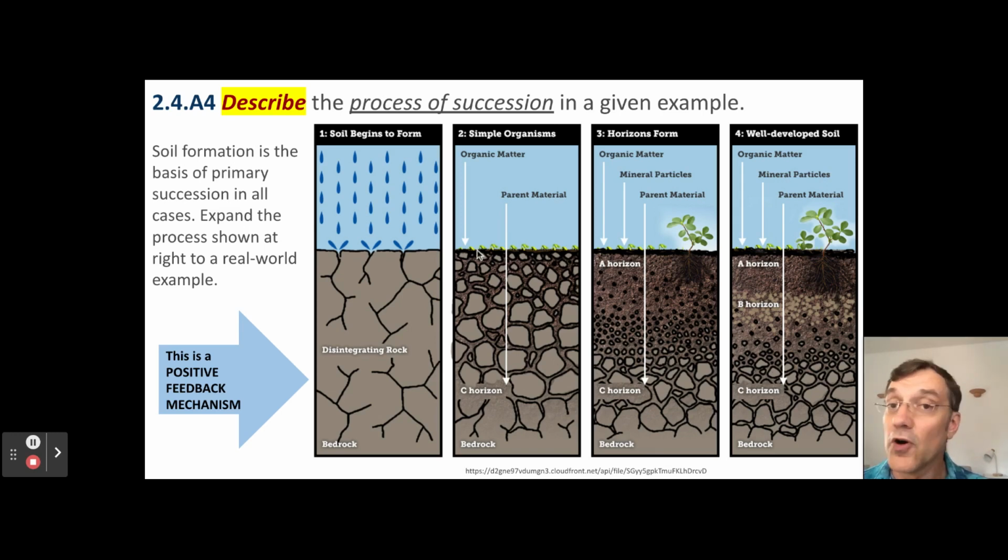And as they go through multiple generations of their life cycle, they contribute more nutrients or organic matter to a very thin soil layer. Those additional nutrients make it possible for slightly more complex organisms to live there. And as they go through multiple generations of their life cycle, they continue to add more and more organic matter. The bedrock continues to weather as water moves downwards through it, and you begin building more and more complex soils. The more complex soils support more complex plant forms, and those more complex plant forms contribute more and more organic matter. What you end up with is a positive feedback mechanism that takes place over many, many years. This is one of the only examples of a positive feedback mechanism in nature that's actually beneficial and helpful to the environment.